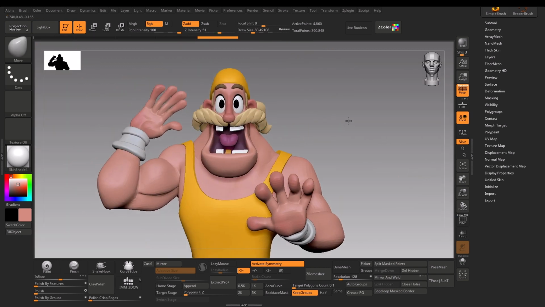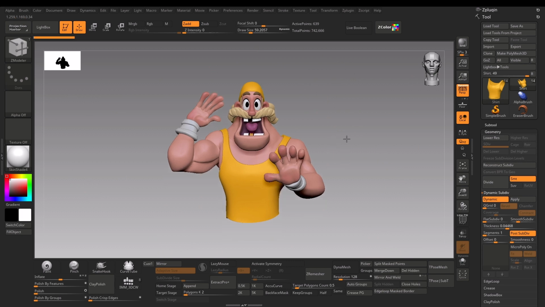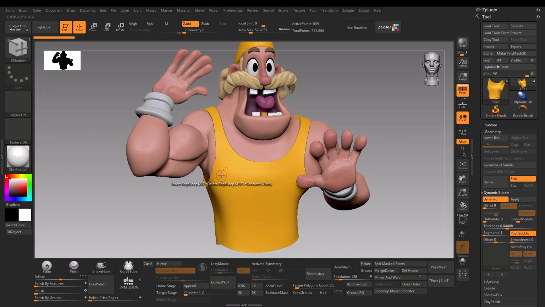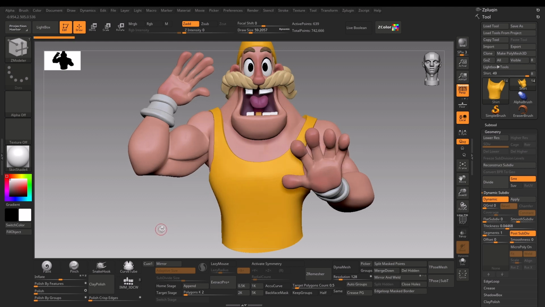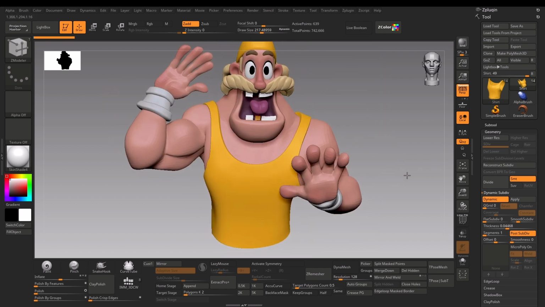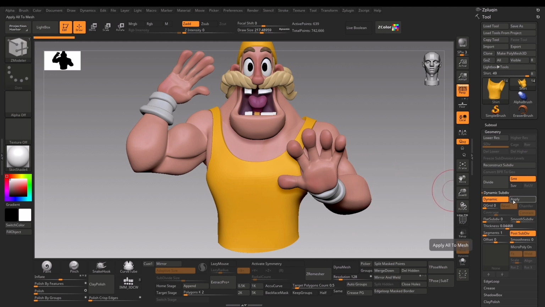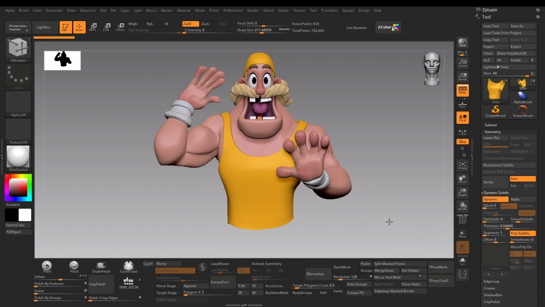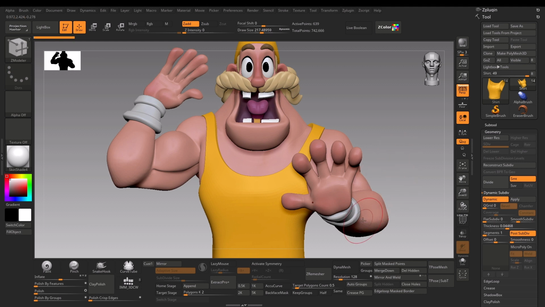I'm almost done actually. Now before I wind up the video, I need to address the t-shirt a little bit. As you can see, we only extracted the t-shirt but haven't put a lot of work on it. At the moment, it doesn't have a real thickness. It has dynamic subdivision on, with the thickness slider turned a little high. So I won't apply dynamic subdivision because it will give me subdivision levels which I don't want, because we need to extrude the loop here to make a neck for the t-shirt.